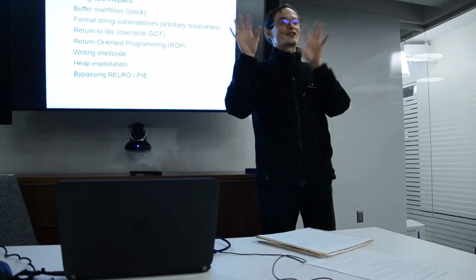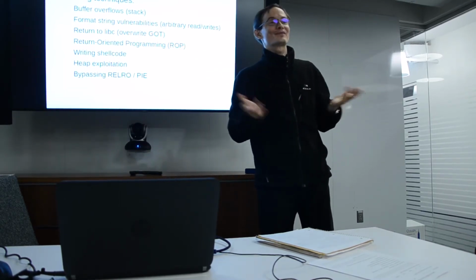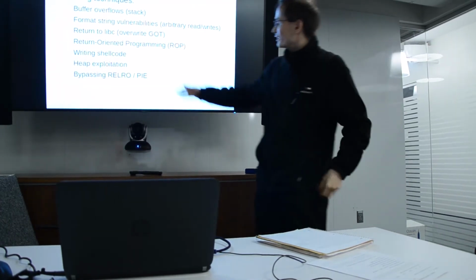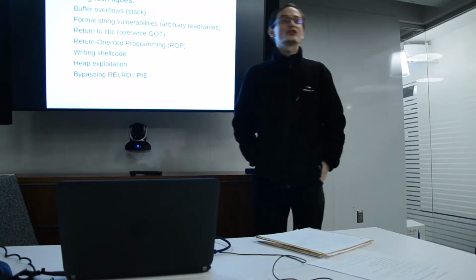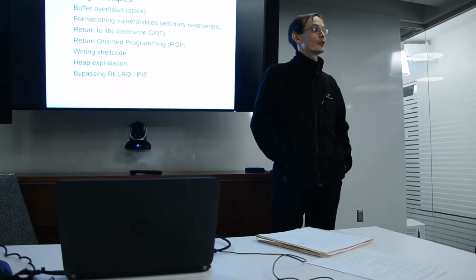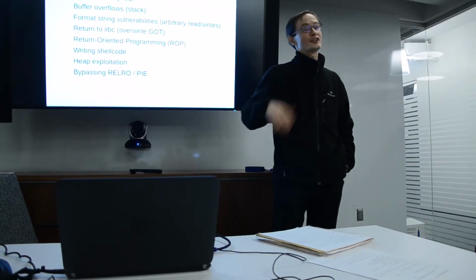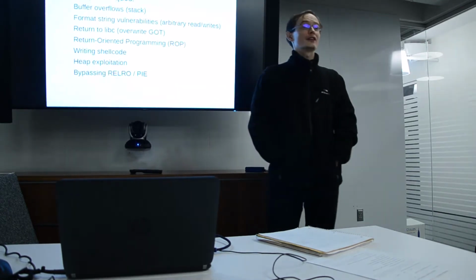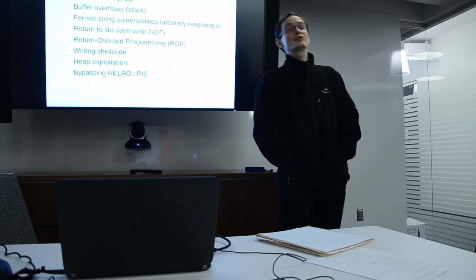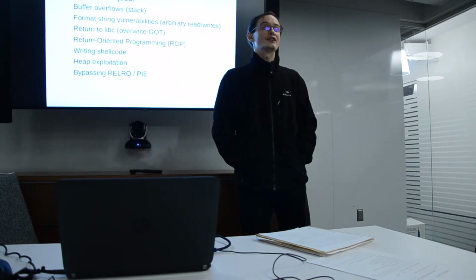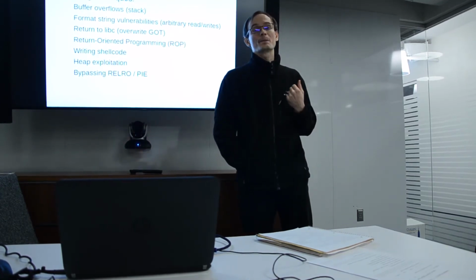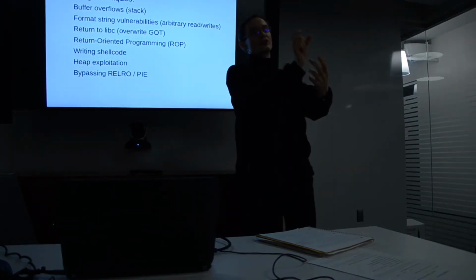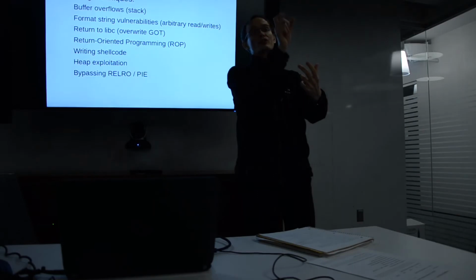So it can get kind of complicated, and it's really interesting. So that's heap exploitation. And then finally, there are some security protections that are often placed on binaries. For example, PIE stands for position independent execution. We talked briefly about that last week. That's the idea that you can have some code that is basically to try to prevent somebody from being able to jump to specific locations and then execute code.